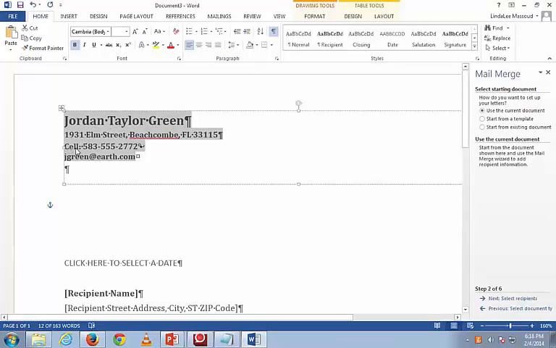We deleted TEL for telephone and replaced it with CELL, and then clicked in the content control and typed the phone number. And then there was a fax here, and you have to select it, click and drag over it to highlight it, as opposed to just clicking and pressing delete. You have to select it and delete it. Then we put the email address in there.